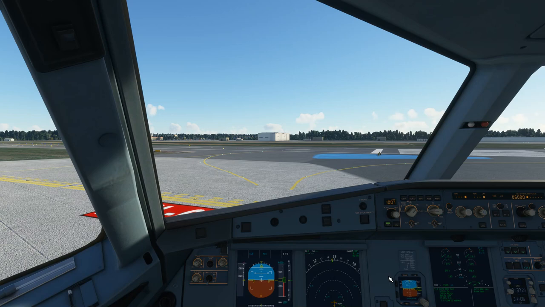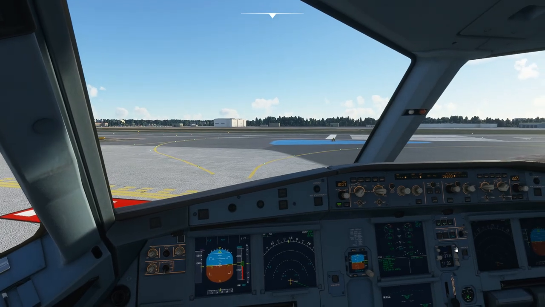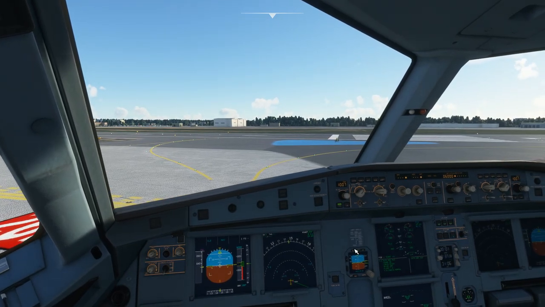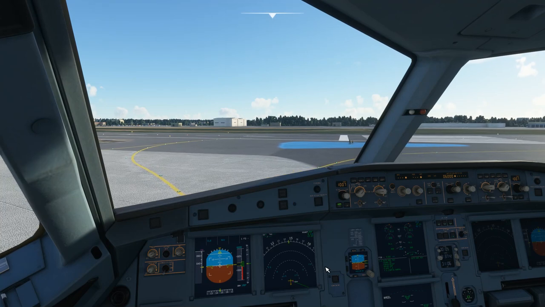Gatwick Tower, good afternoon, easy 548, holding at Bravo 1, ready for departure. Easy 548, Gatwick Tower, hello, via Bravo, runway 26 left, clear takeoff, wind 250 degrees, 17, gusting 27. Via Bravo 1, clear for takeoff, 26 left, easy 548.